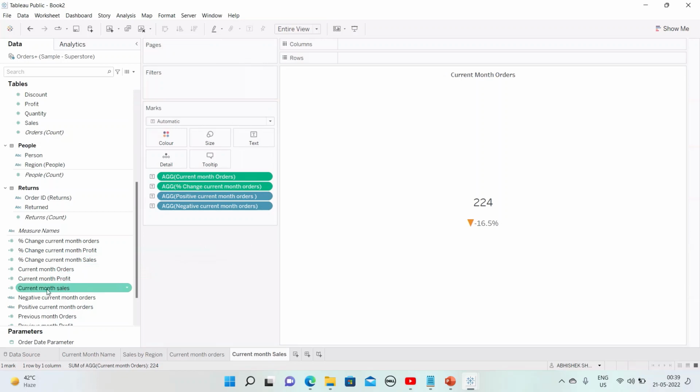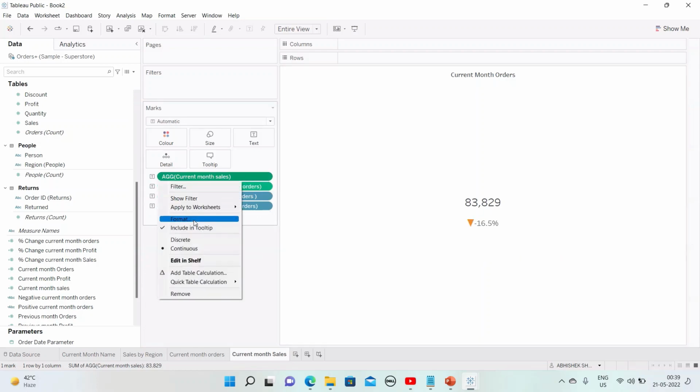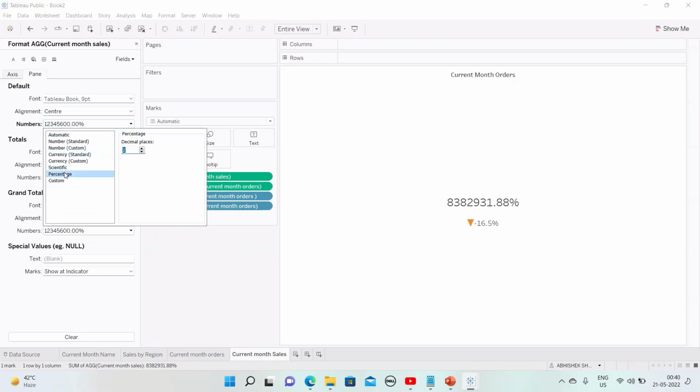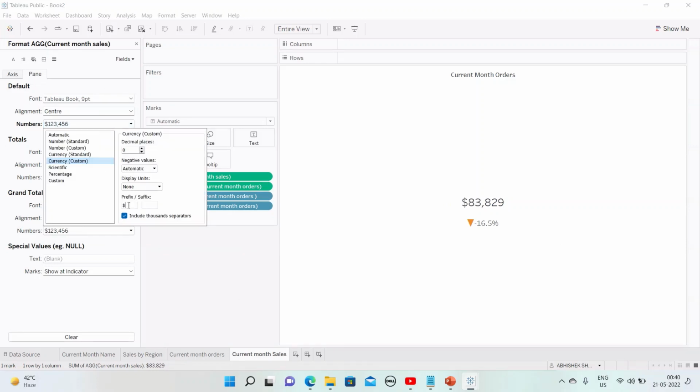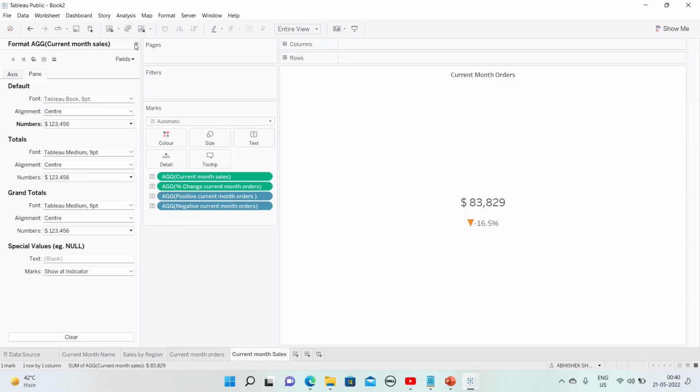So current month sales is this, so I'll just drag this over the top of orders, so it will replace orders to sales, right? 83. Format it, zero decimal place, currency, right?